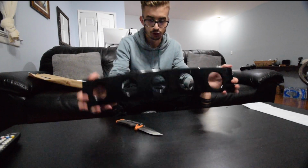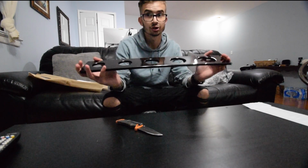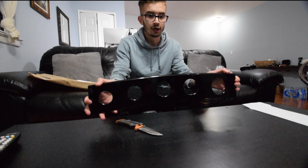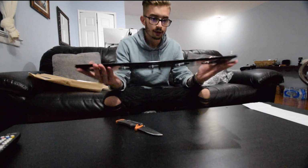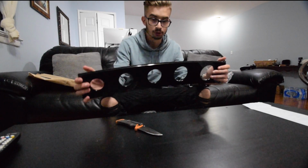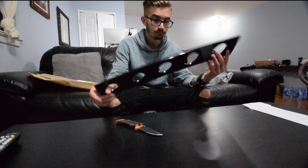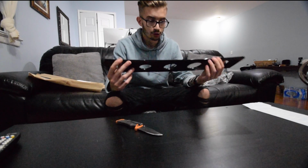As you guys know, if you watch the channel, I have their whole entire lip kit on the TL. I have the diffuser, the rear spats, the side skirts, and the front lip. And their products always have been sturdy, always have put up with abuse. I mean, I jumped the TL going to Pennsylvania one time, and their front lip didn't fall off, so that's awesome. Didn't crack, no nothing.